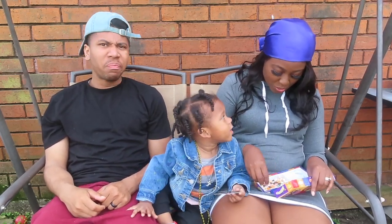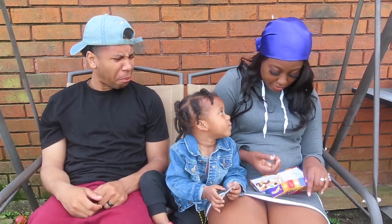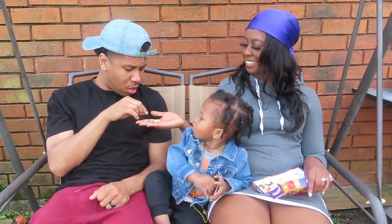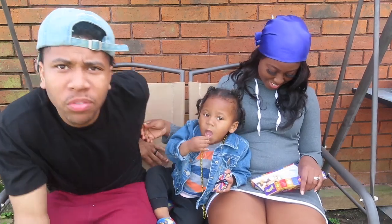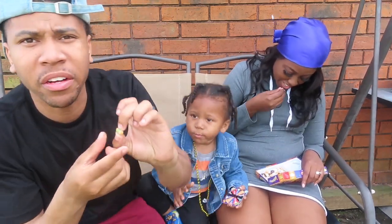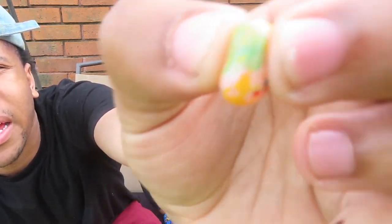Stinky socks or Tutti Frutti? The taste just. You don't know which one you want to choose? Y'all look at this one. I know this one about to be nasty. Look at it. Y'all excuse my fingers. But look at this. They look like it's finna be nasty.